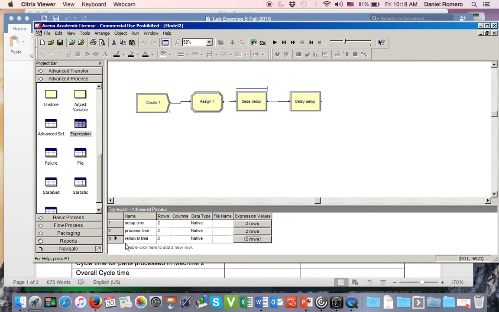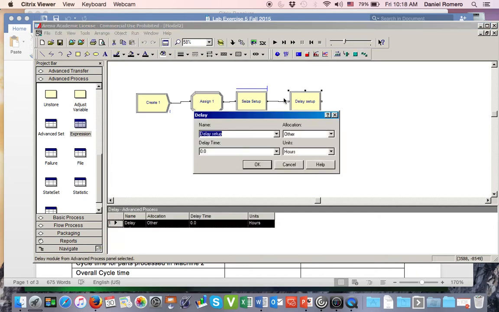Okay, so once we have defined the expressions, now it's time to use them. Let's go to the delay. Remember that this delay is for the setup. So the delay time will be given by the expression that we have created for the setup time. But it's important to notice that the setup time expression is like a vector. It has two possible values because it has two rows.